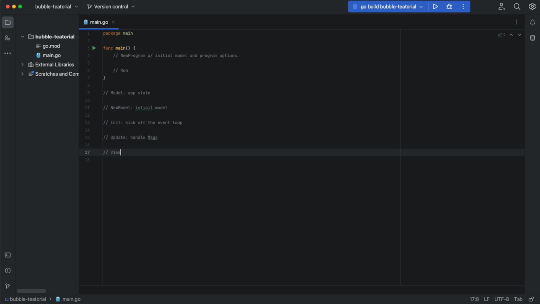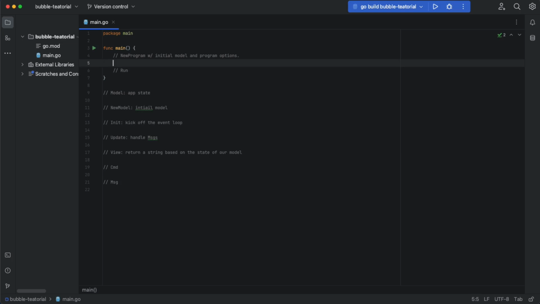We also want to have a view that is going to basically return a string based on the state of our model. And then something I'll put on the back burner for now are commands and messages.